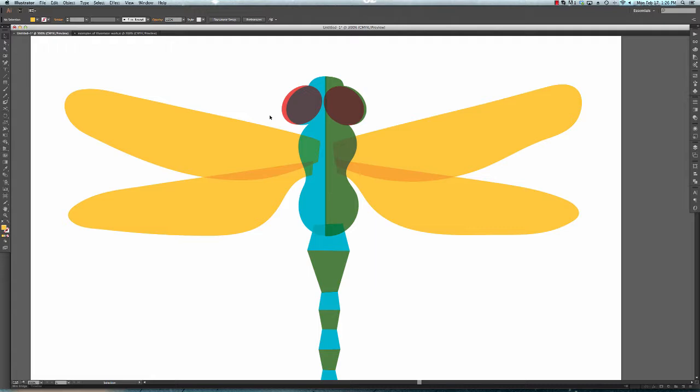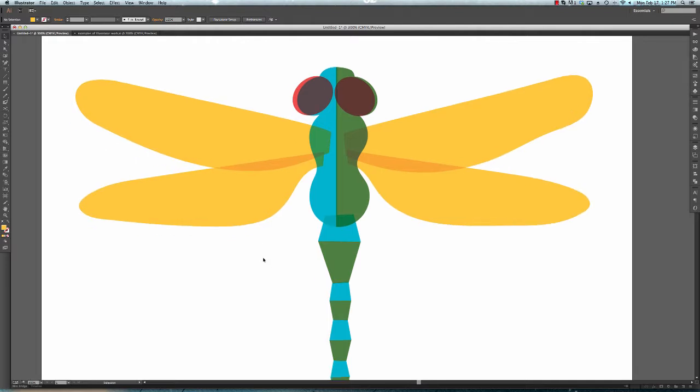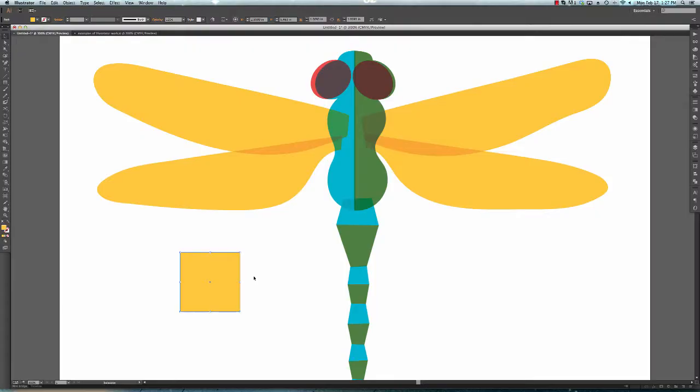But if you want to have things very precise and more technical, and you like to build with shapes, it's perfect for that. There are so many ways, which we'll learn later on, that we can subtract shapes and build with shapes, and that's how I see Illustrator and how it differs from everything else.